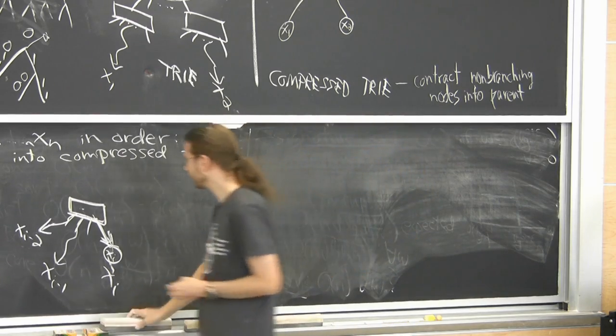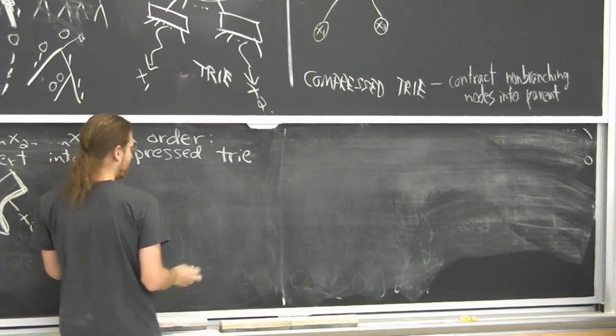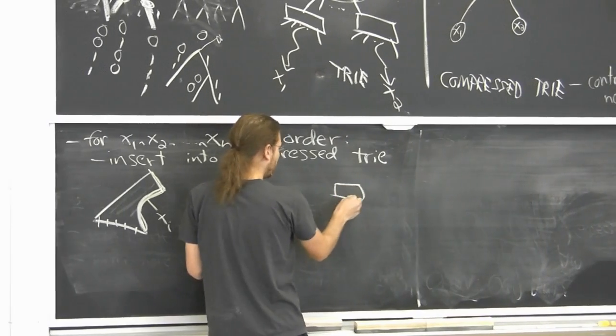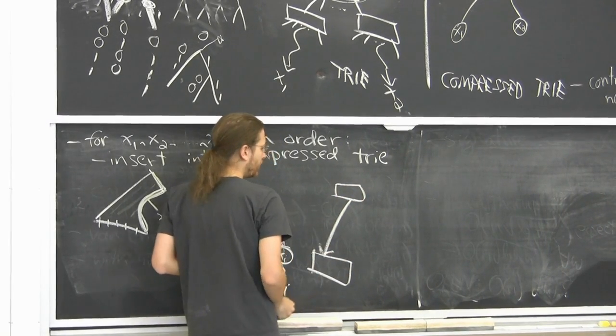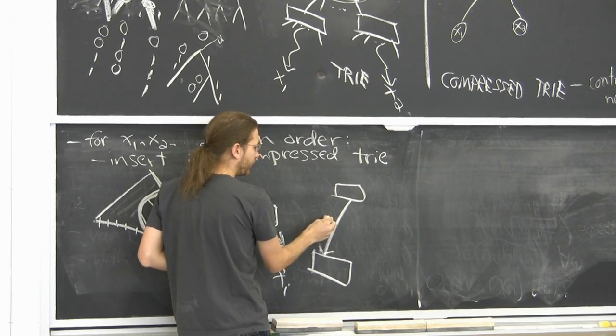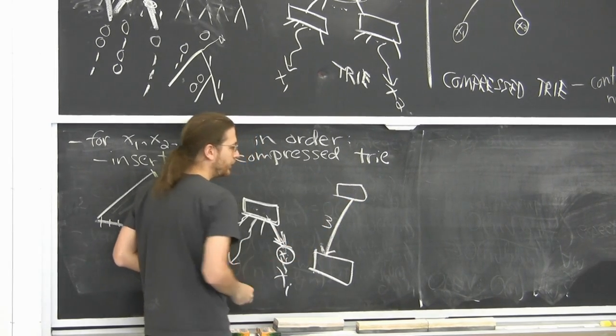So the other possibility is this node didn't exist in the compressed trie, which means we jumped over it in the compressed trie. Some number bigger than 1 here. Maybe you skipped 3 nodes. Who knows?